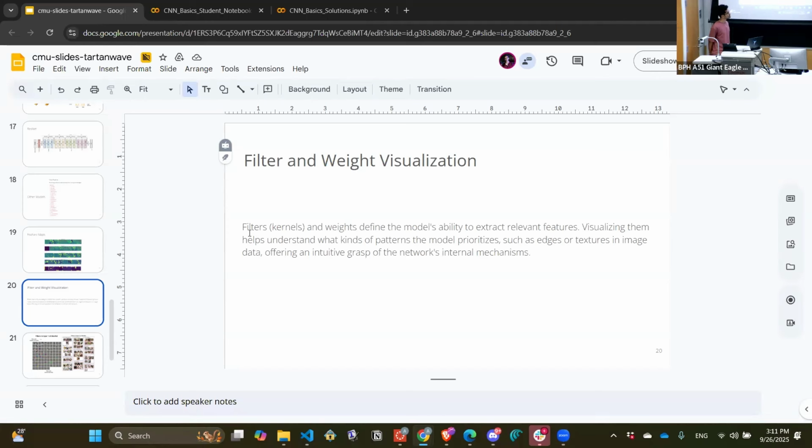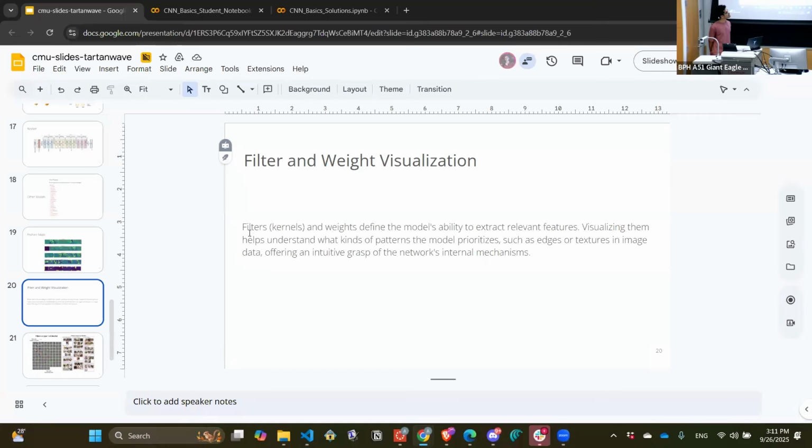Generally, in the first convolutional layers, you'll get basic features like lines. If the filter is large, maybe 11 by 11, you will see some curvature on the line.